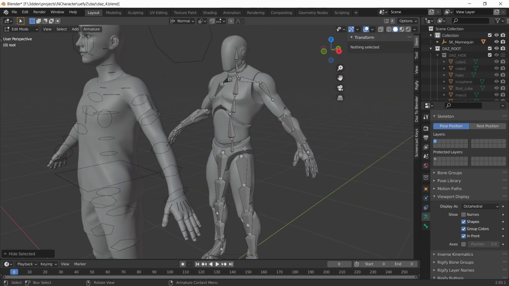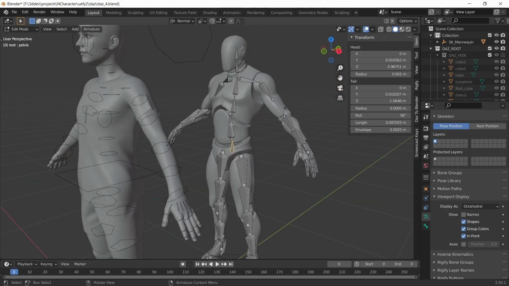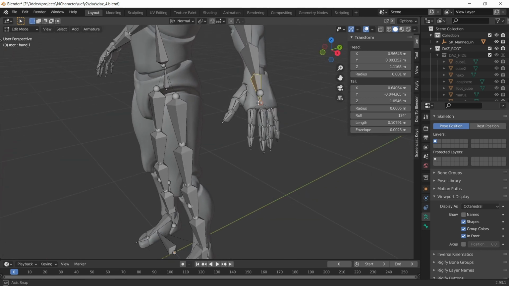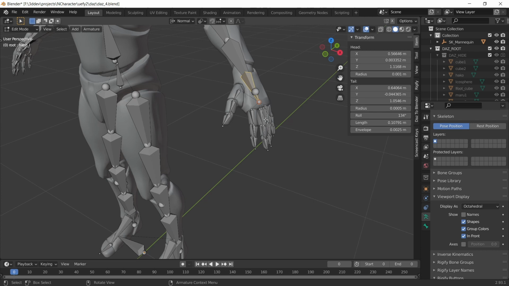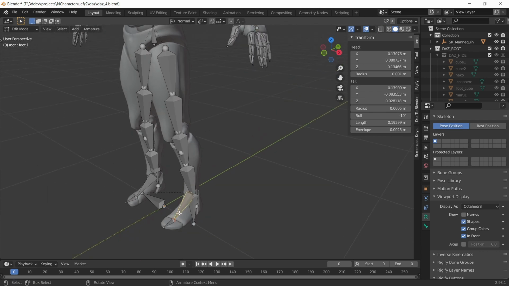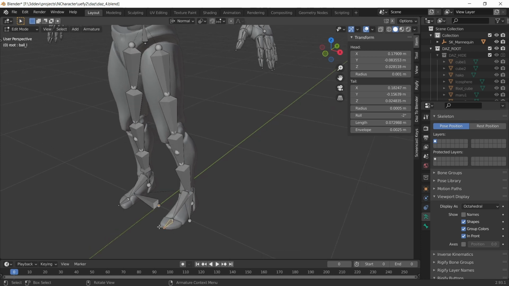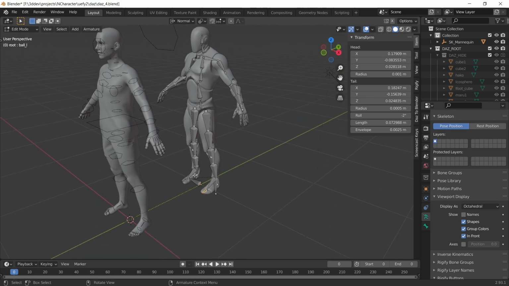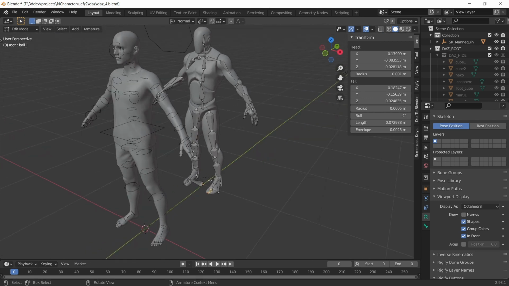Now you'll see in this spine we have a pelvis and then a spine 1, spine 2, and so on. So there are 4 bones here, 1 neck bone, 1 head bone. And in the fingers we have 1 hand bone, and the fingers are all attached to it directly. Similarly on the foot, we just have 1 foot bone, and the toes are controlled by 1 bone at the end, like so. So we need a similar structure in our character for this to work effectively.